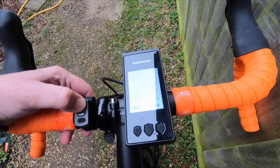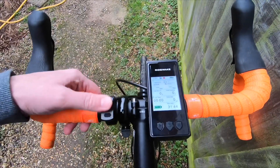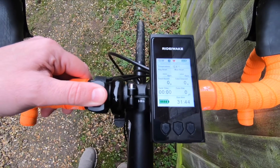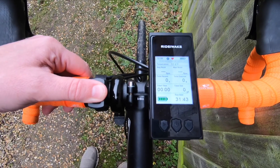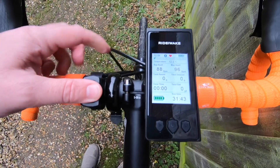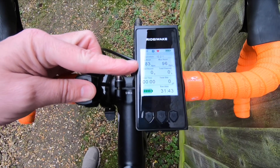To actually read your heart rate, you're going to need to press the button and then hold your finger down for at least 15 to 20 seconds, and then it'll actually show you what heart rate comes up and how accurate this is — I will show you a little bit further into the video. And there you go, showing your heart rate. Excellent stuff.